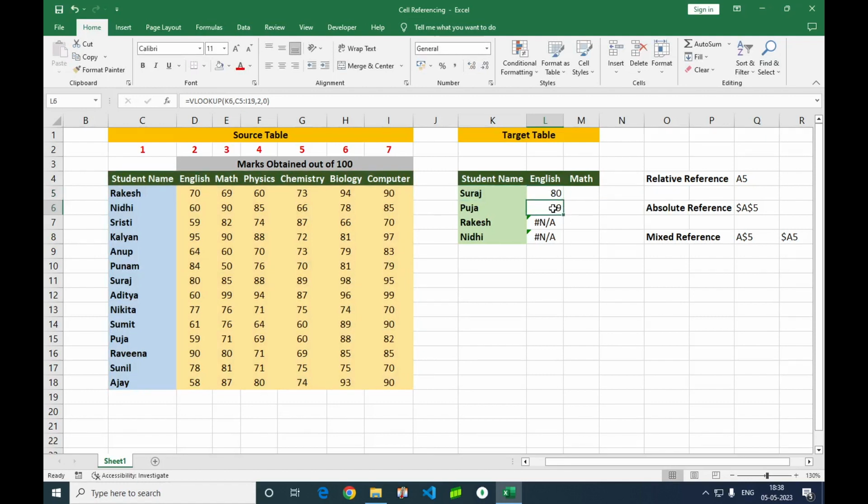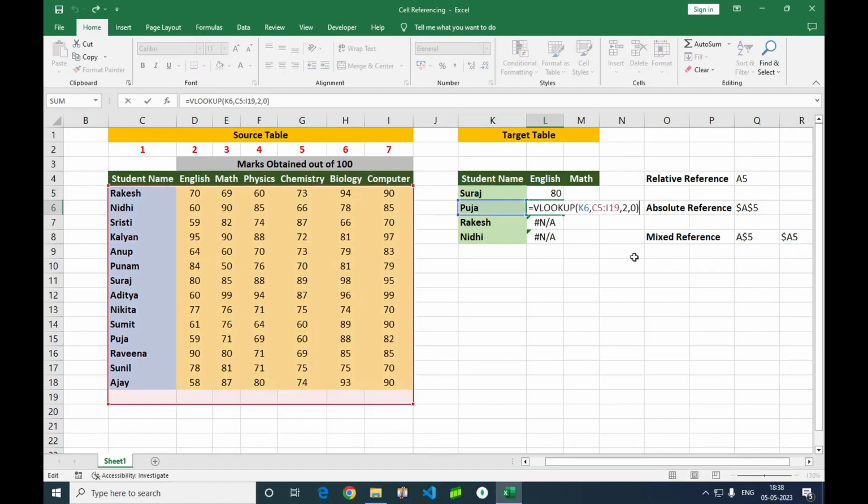But for Pooja, the whole table array is being shifted, meaning as Pooja is in the second position of the target table and the references of the table array are relative, the total table array area is shifted by one row.